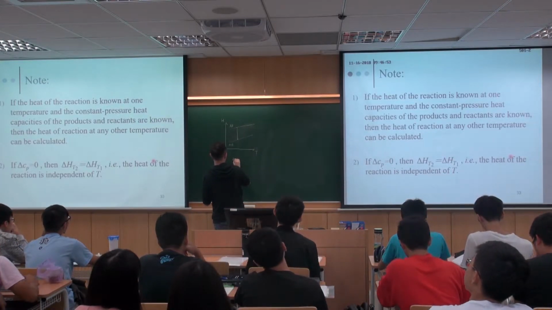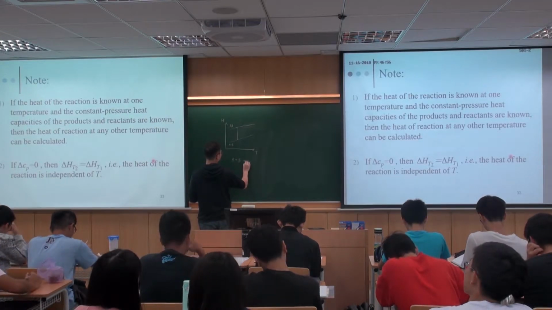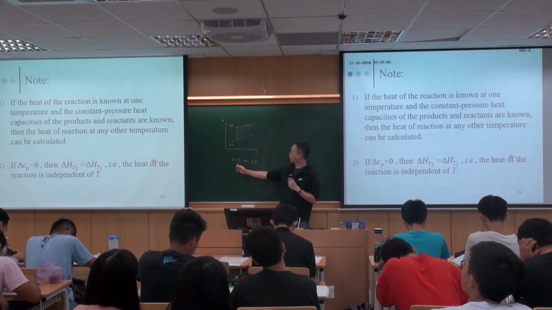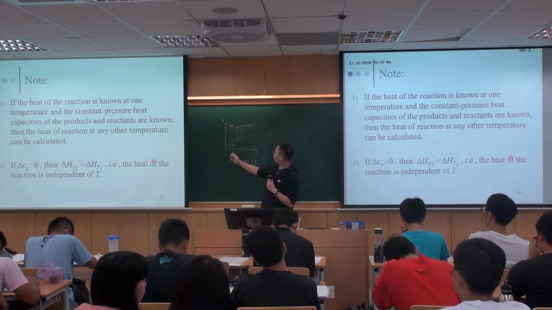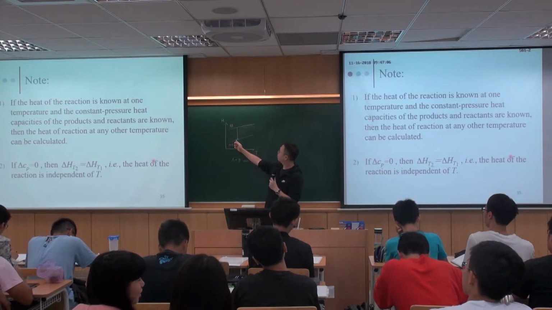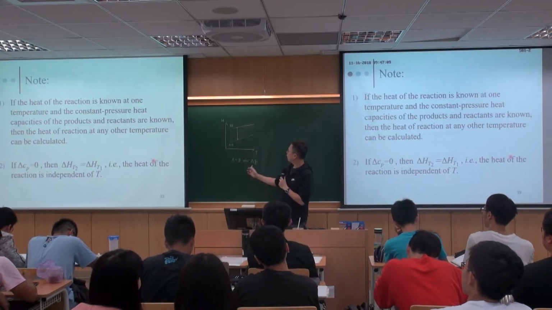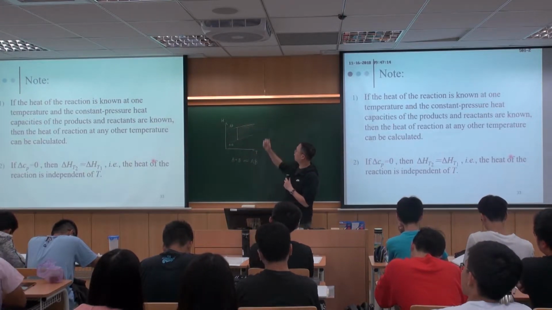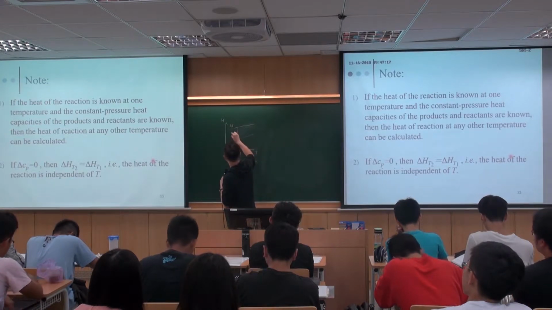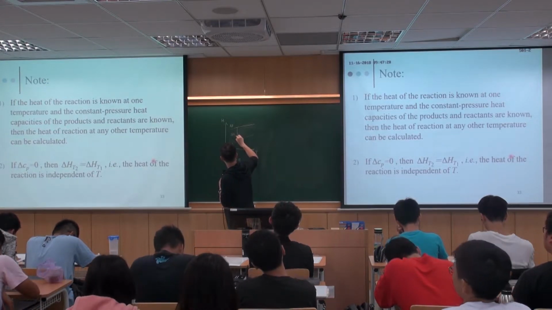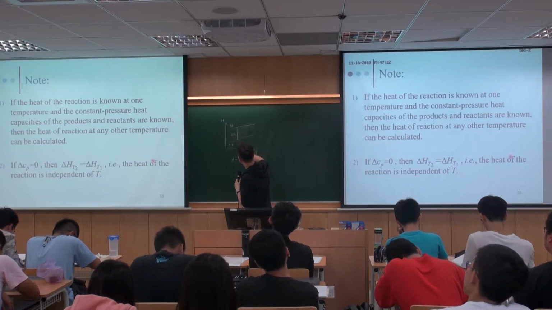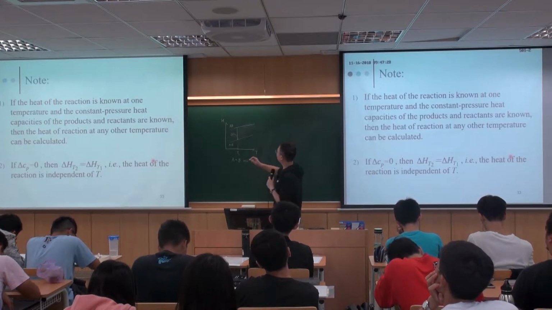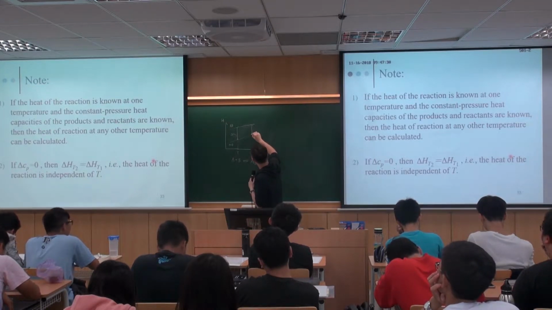So we're dealing with this kind of reaction. And if we know the trend of enthalpy for A plus B, then we have a line over here. And if we know the enthalpy of the compound AB, it's a line over here. And we can calculate delta H at a certain temperature T1. So this is temperature 1 over here. And let's say the problem asks you to calculate delta H at T2.